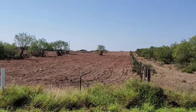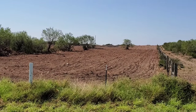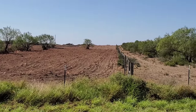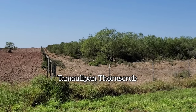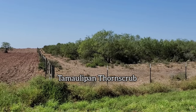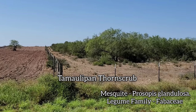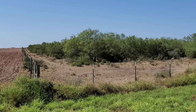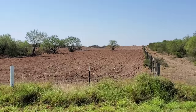What I'm showing you is a parcel of land that has just recently been cleared, probably to make way for cattle pasture. They also clear a lot of this land both for hunting as well as agriculture. The type of habitat which you can still see intact on this parcel is known as Tamaulipan Thorn Scrub, dominated by a relatively short canopy of mesquite in the genus Prosopis, a member of the legume family Fabaceae.